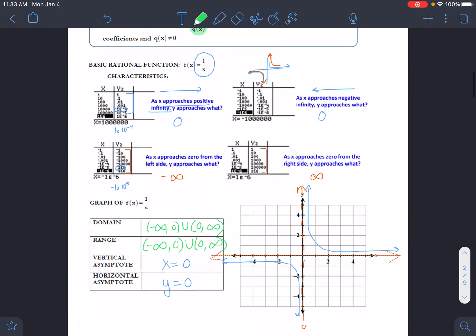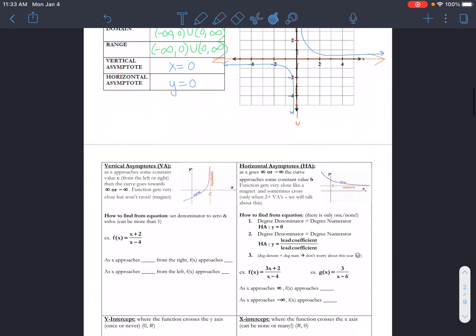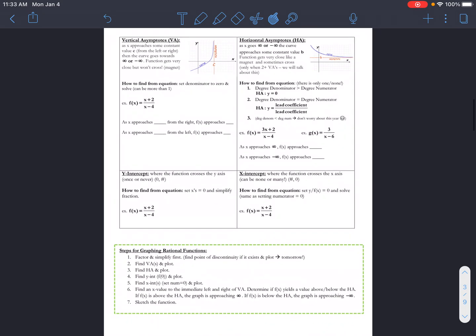If you take a look here, I can't plug in 0 for x, so we have to skip over it. That's the domain restriction. And also, this would never be equal to 0. 1 over x, when is that equal to 0? That would be undefined. All right, so let's dive into what all these pieces are. This page is super important. We're not going to write that much. It's more just notes for you for a lot of this chapter. So make sure you feel comfortable about what these things are.